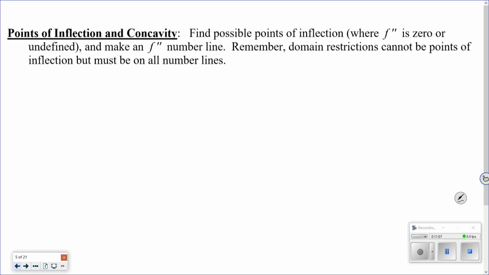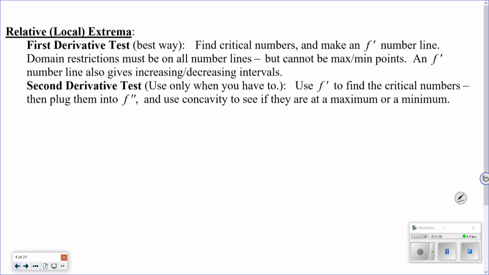Okay, the next thing we did, and I'm going to kind of do these together, is we found relative extrema. And there's two ways to do that. Relative extrema, remember, mean relative minimums, relative maximums. The way we normally do it is the first derivative number line test, where you find your critical numbers, put them on the first derivative number line, include domain restrictions, okay? And then you just test the intervals to see if they're increasing or decreasing. We had that second way, the second derivative test, where you found your critical numbers, and then you plug them into the second derivative to find out if they were concave up or down, to see if they're maximums or minimums. Don't do that unless you're asked to. So mainly we're going to do the first derivative test, number line test.